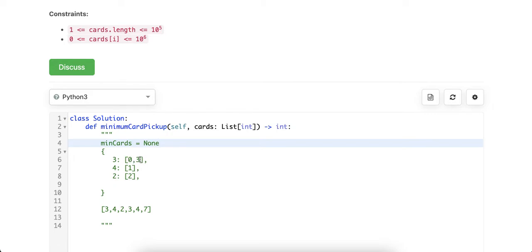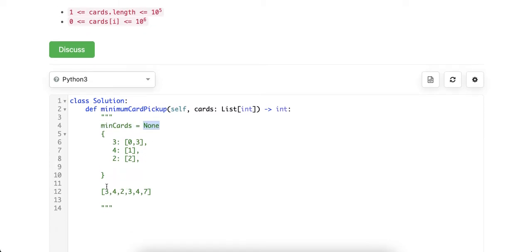But now we find a matching pair. Now 3 minus 0 plus 1 will be the distance. So there will be 1, 2, 3, 4, 4 cards. Basically the number of cards is the delta plus 1. So it will be 3 minus 0 plus 1, which is 4.